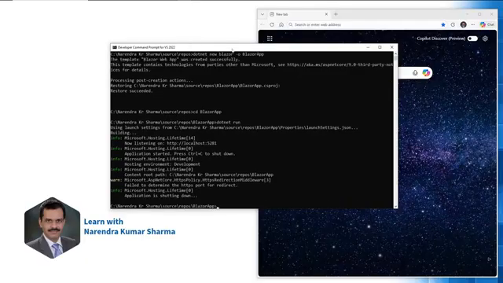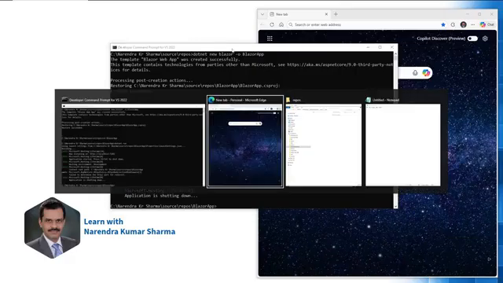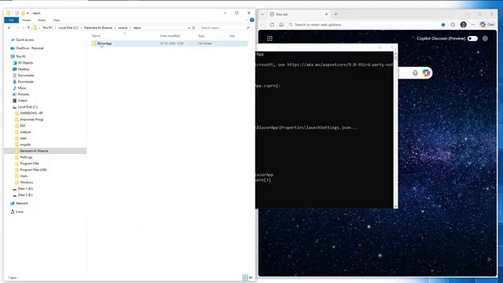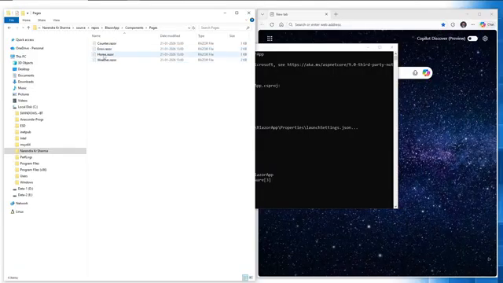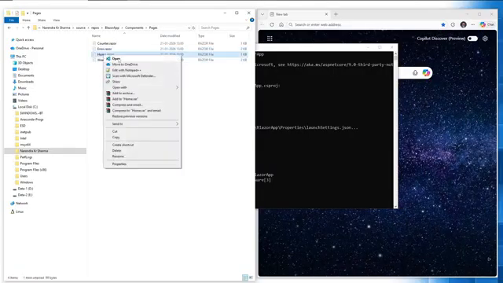Now open the project folder in file explorer. Make some changes in home component. From components folder, pages, open home.razor. Let's open with Notepad, or you can use any text editor.